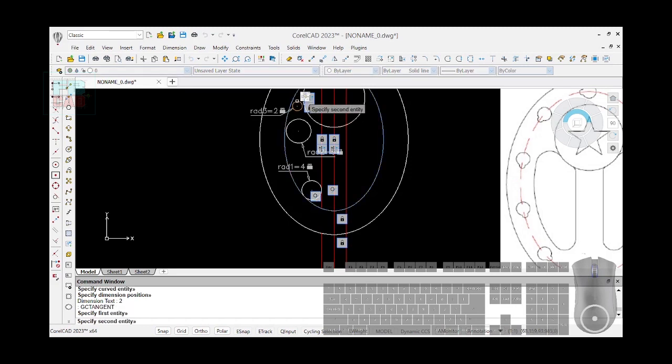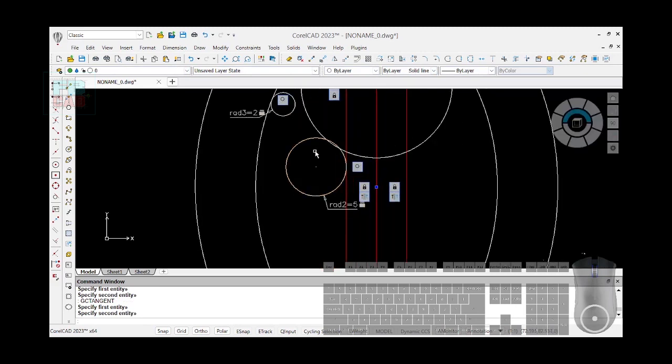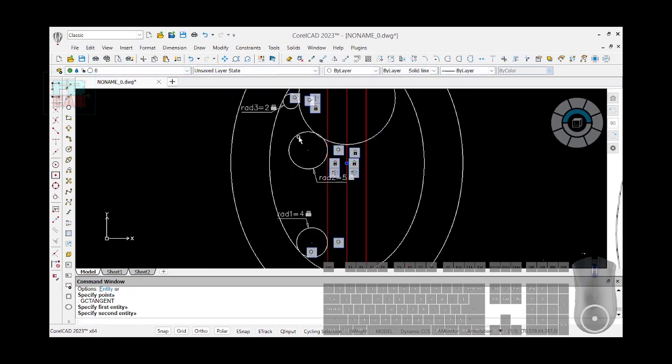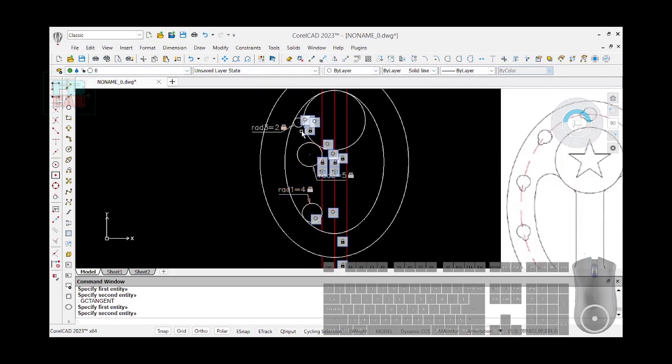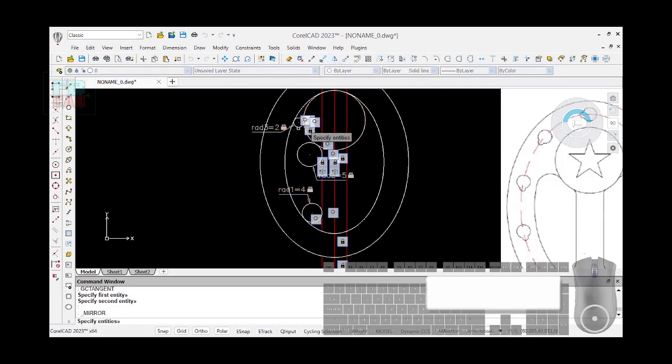So pick this and this. Geometric constraint fixed. I'm not sure if this guy here is fixed. Sure it's fixed. Okay. Then geometric constraint tangent. This and this. Press enter to repeat. This and this. So that is the only way whereby you can now get that done.